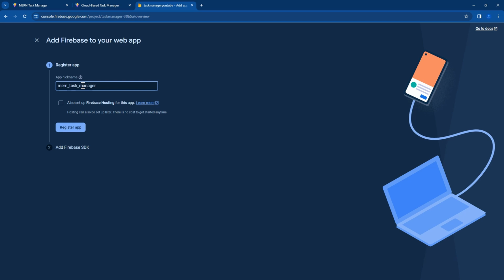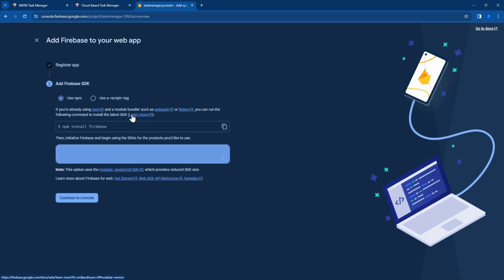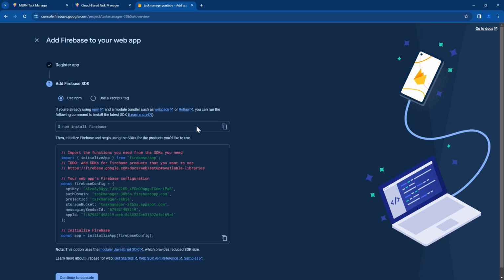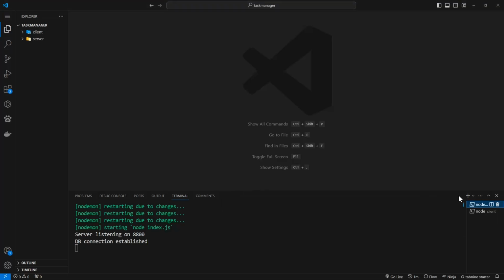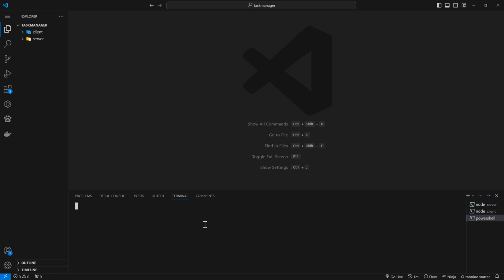Then click on register app. Now you're given the installation command. I'll create a new terminal, make sure you cd into the client directory, paste it and install it.